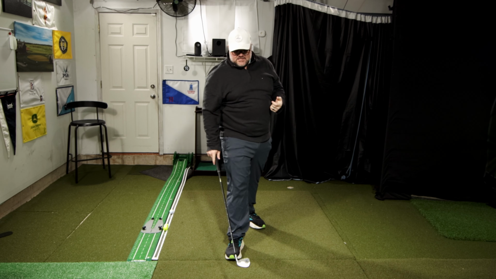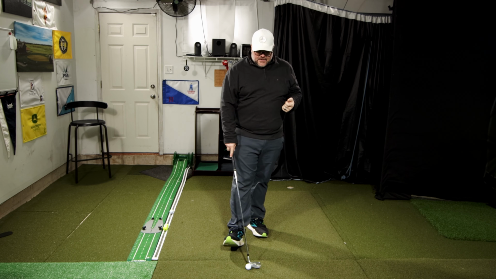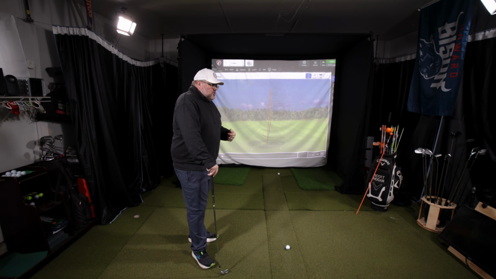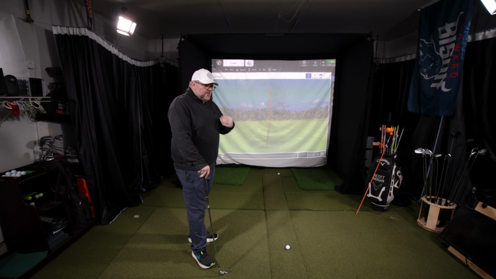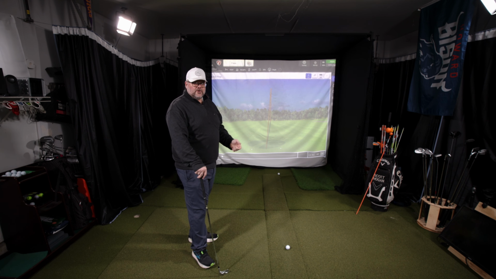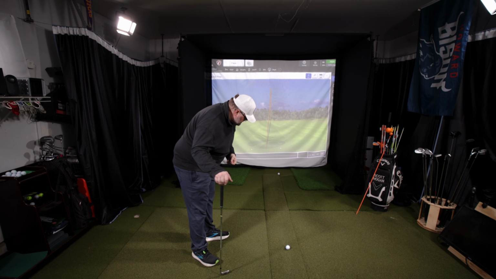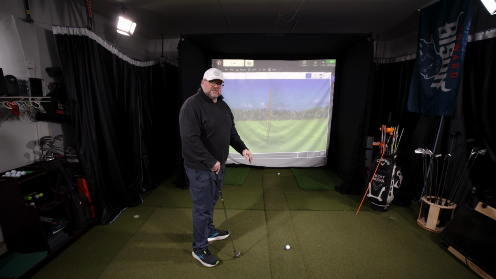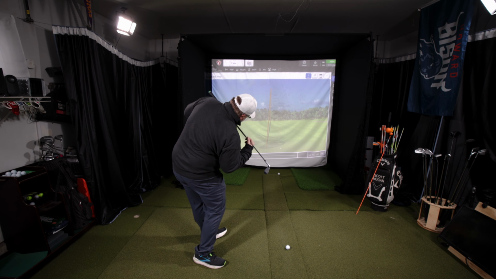Okay, so that is the body motion. As far as your upper body, a couple of things that we would like to see. You are going to see your chest open up. It's typically going to be around 30 to 40 degrees open to the target. You also will be still tilting down to the golf ball. Same, about 30, 40 degrees of tilt down to the golf ball where your body's going to tilt.